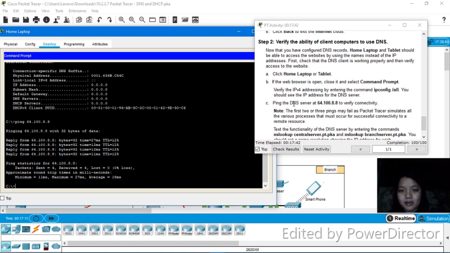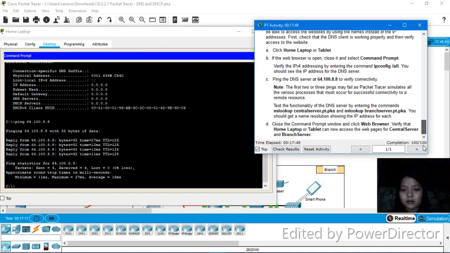Note the first two or three pings may fail as the packets are simulated. So it has connectivity.